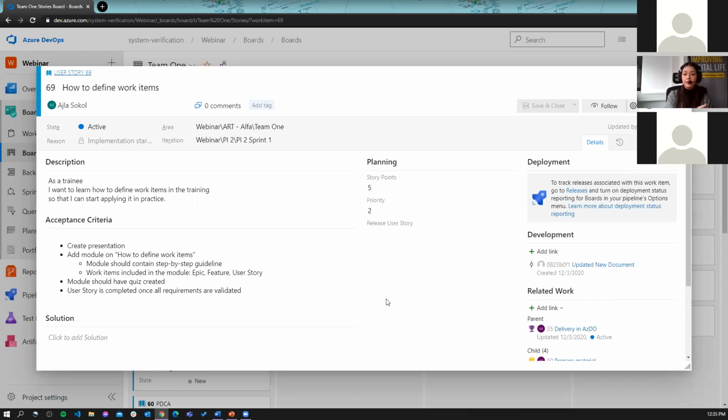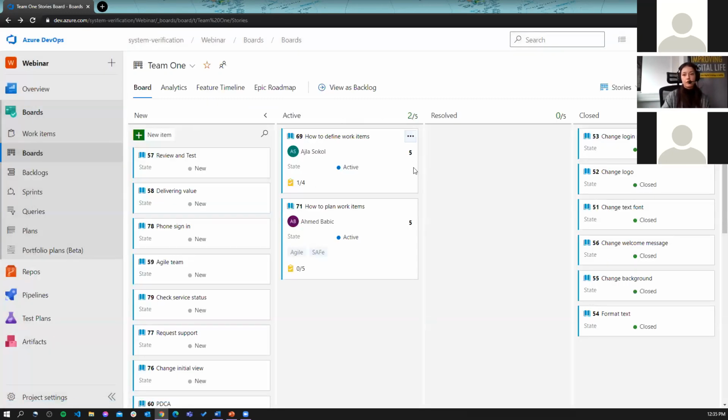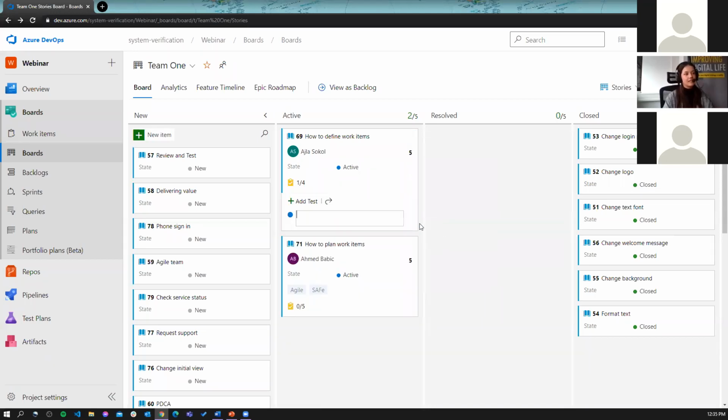And how do we validate that this is okay? So we have some presentation that we need to create. Okay, we need to test out that that is created. We need to make sure that all of these requirements are created and tested out in their essence for this user story. So if I close it, I want to test out this user story here. So I will click here on these 3 dots. And I have here something which is called add test. So if I click on add test, I can now add a test that is connected to this requirement. And then I can add my first test, my second test, third test, or any amount of tests that I have. So let's say I want to verify that a presentation is created.